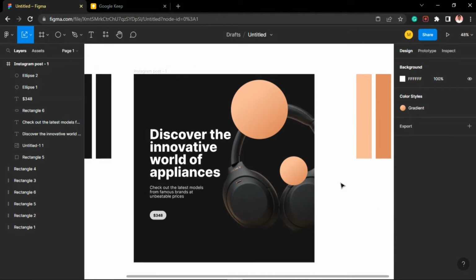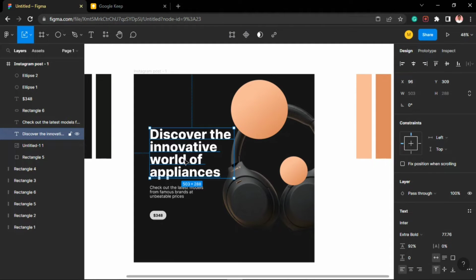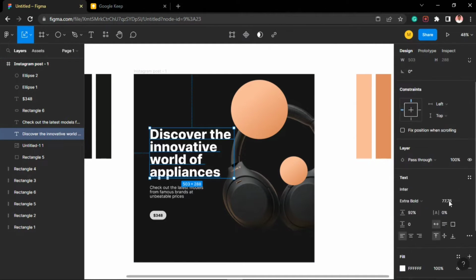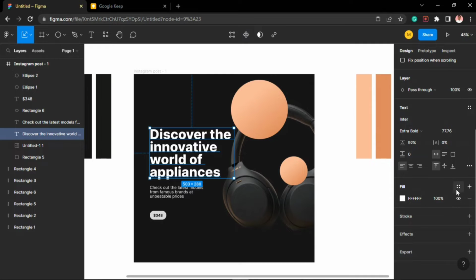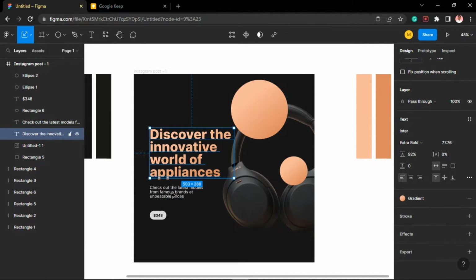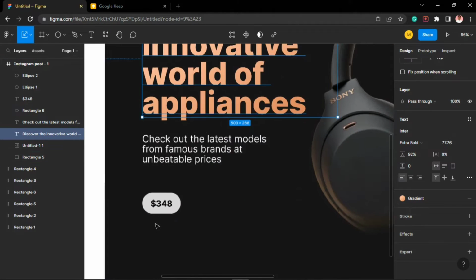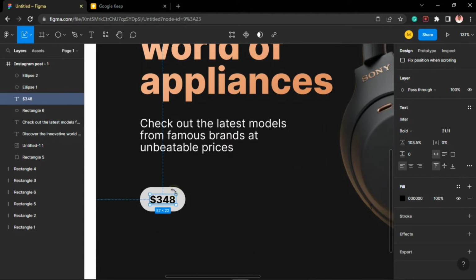So all we really need to do, if we want to now apply the colors, is tap on this text tool, we come down here. Instead of tapping on fill, we tap on this and then we select this and the gradient automatically applies. We are going to do the same thing here. Let's increase this a little bit.